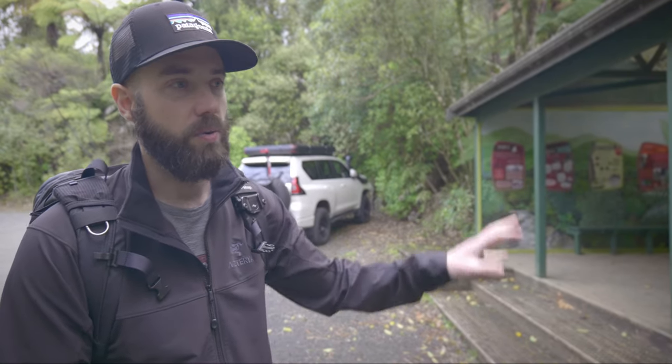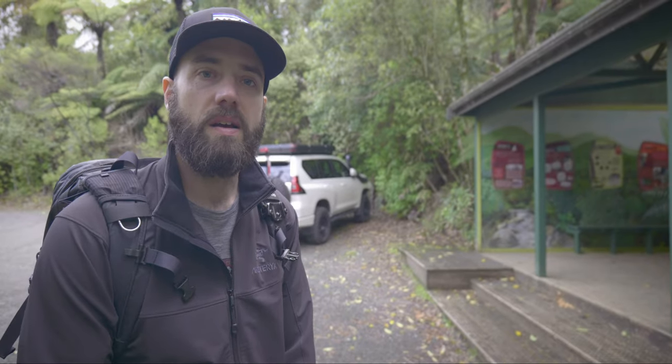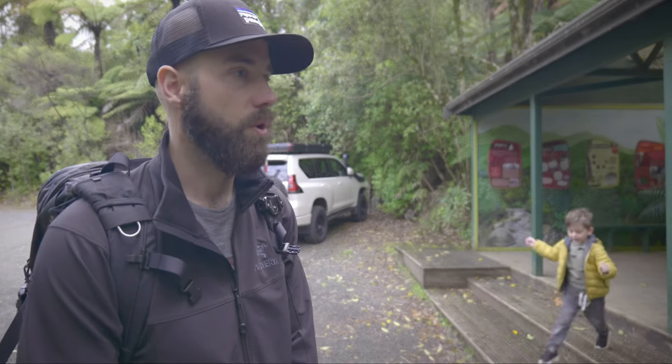So there's a little nature walk where I live here in Pirongia, just off the side of Pirongia Mountain. I've been here before. There's a bit of a stream and a bit of a path. I think there could be some compositions here, so we're just going to have a walk around.